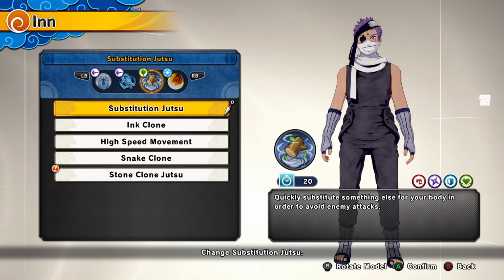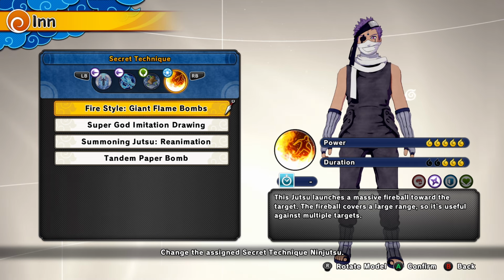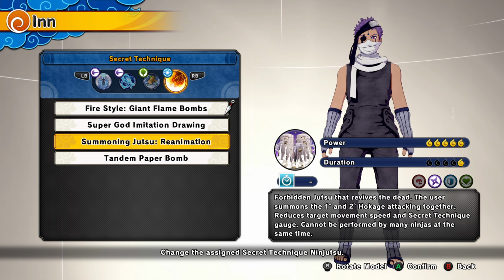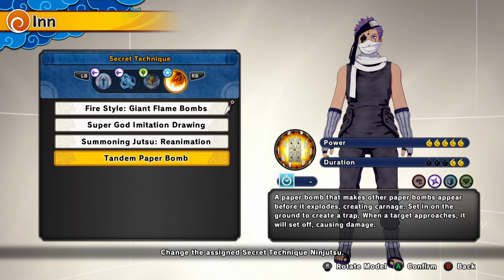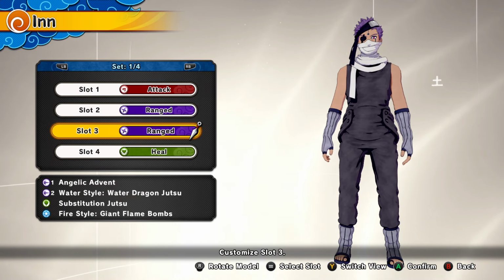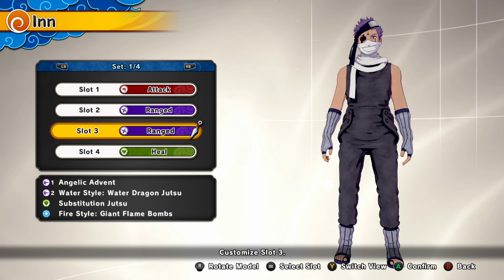Then with that third match, I use just a basic substitution jutsu, and I believe the summoning jutsu reanimation is what I'm using in the third match. Either that or Tandem Paper Bomb, one of those two, which we've covered in the previous episodes. So hope you all enjoy some defense and ranged.